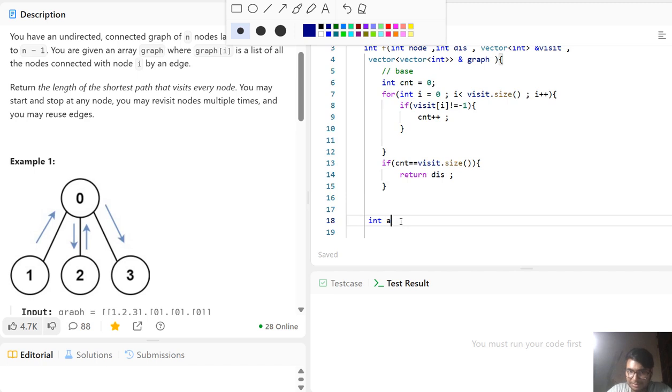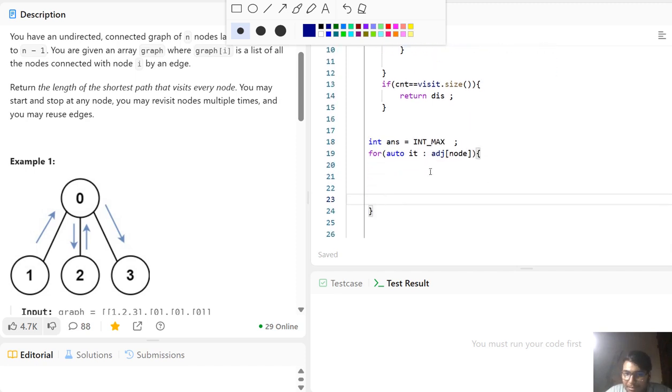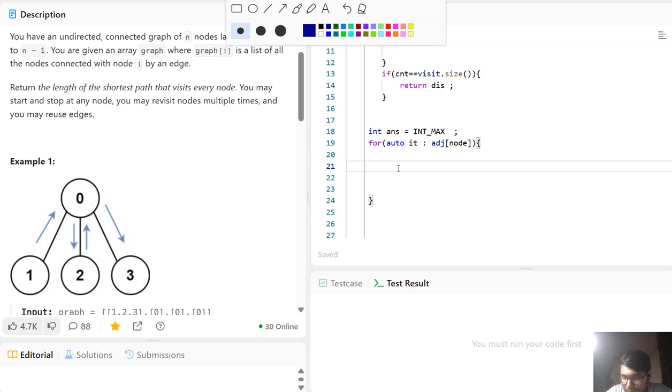Now we can keep the answer for all the neighbors. I hope you are following the code for all the neighbors. The visited can be revisited as well. So there is no restriction whether current item is visited or not. I will just call this function for all. Let me just keep my answer comma, the function which I'm calling.